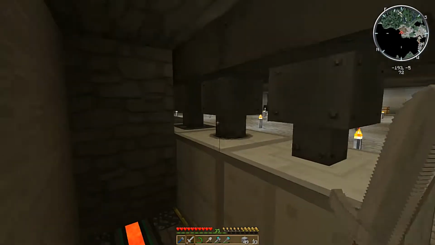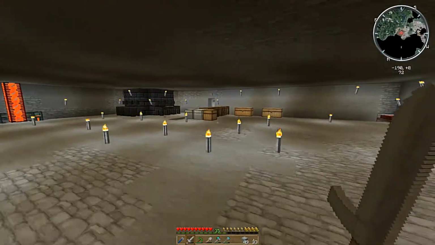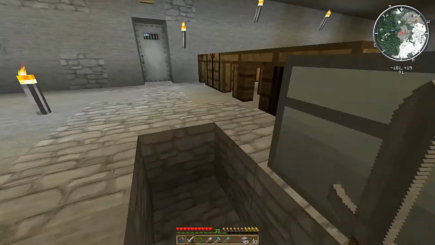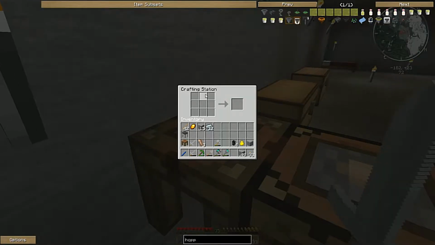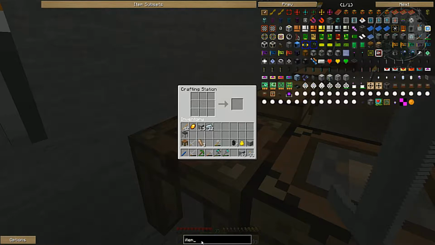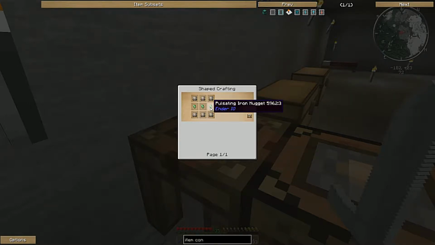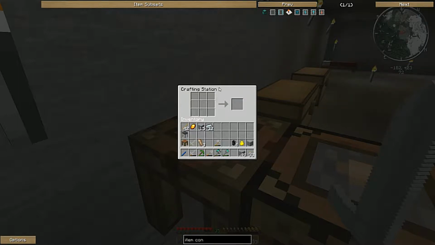And obviously, that needs to come out. So we need an item conduit. Let's have a gander. How expensive are these? Pulsating iron nugget. You're joking. I can't get pulsating iron yet. I could, but not doing that yet.